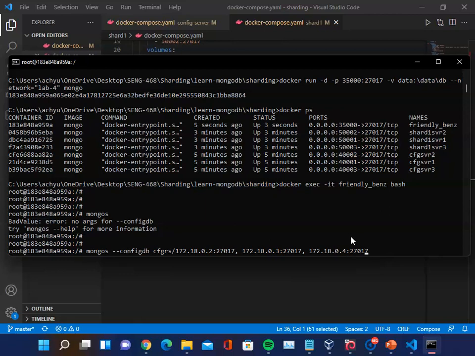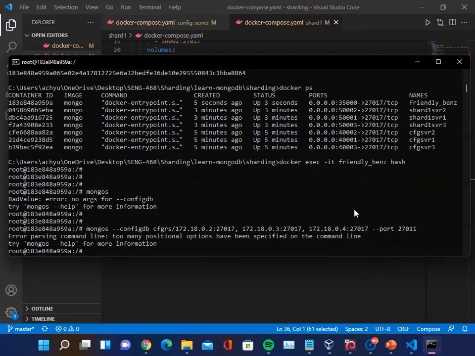Yeah, this, and then you can also specify other details. For example, you can run mongos at a port called 27011, because this instance already has a MongoDB running at 27017. We don't want to use the same port, so I'm going to use a new port to run that.